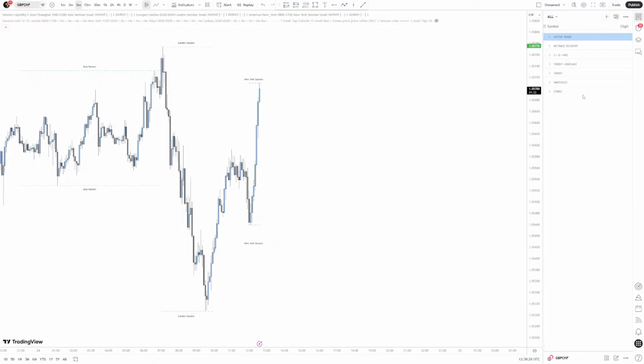So Forex pairs are just pairs where there's nothing really happening. Watch list is if it's close to a sessions high or low, or if it's near an important area. Watch list is just things that are about to sweep or look like they're behaving erratically, or I want to watch it. It could be maybe I'm testing a strategy. Instead of it being an active trade, it can be in watch list.